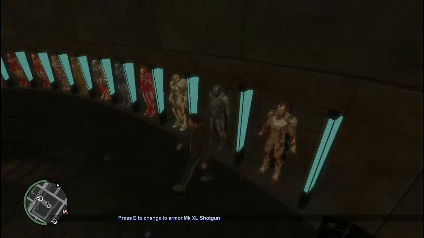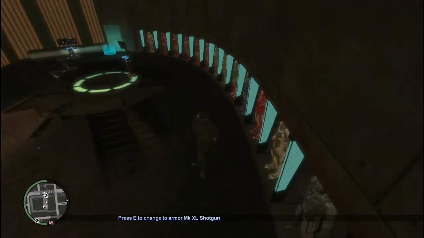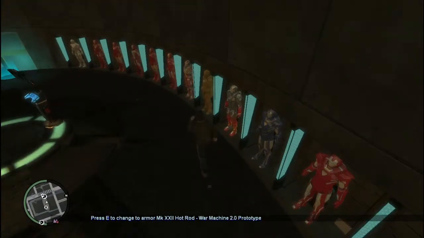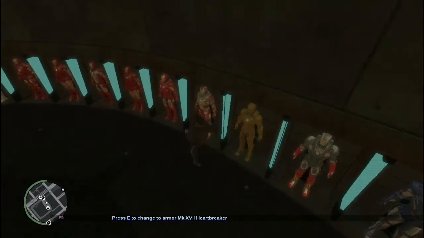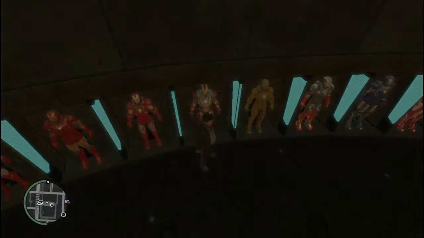Let's see. I want to take a cool suit. I'm going to take Heartbreaker. That's my favorite. At least the favorite they got here. It would be cool if they got a Hulkbuster or something. So just press E to change into the suit.